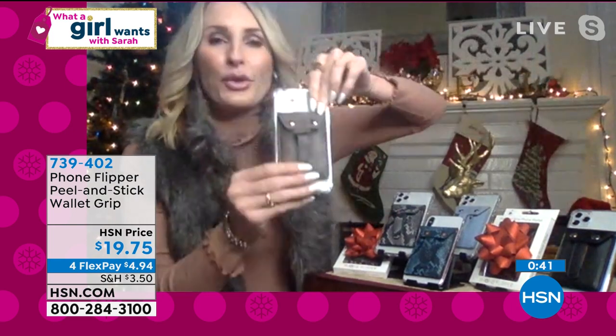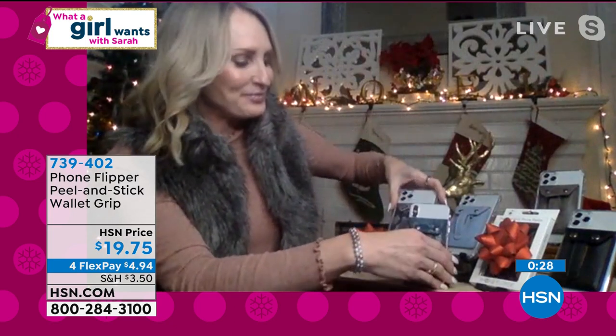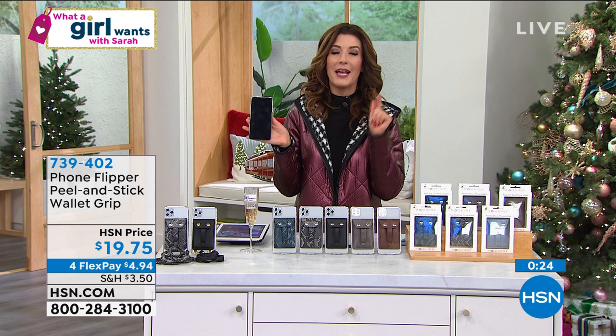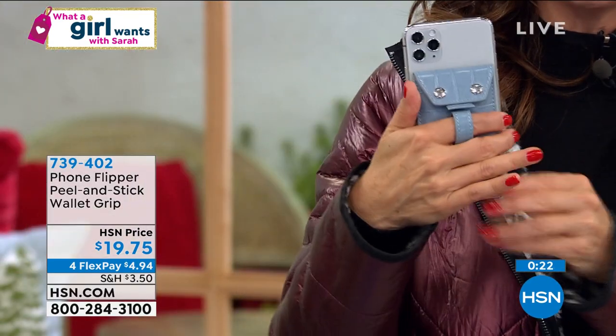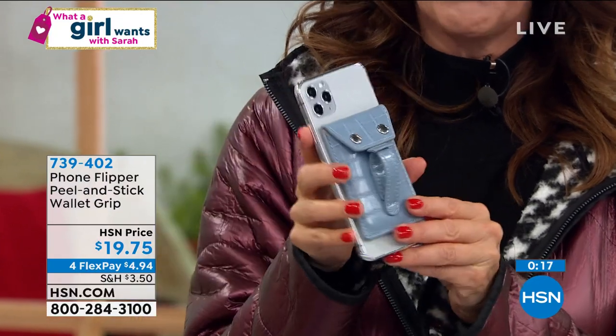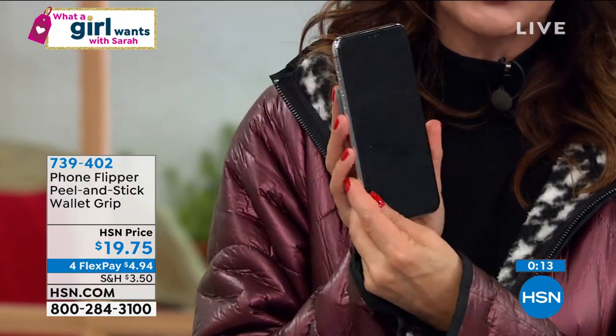But also, you guys and gals will like these. The guys love the gray, the brown, and the black, and the gals tend to really like those snake prints that you just showed. These are top sellers for sure. These are really on trend. Darling. You know, Stacey, yeah. I love the idea that if you're not sure what to get somebody, chances are they have a phone. And if they have a phone, they're going to love the phone flipper. Guys and gals, it doesn't cover up the camera. It's perfectly designed. Again, all you do is peel and stick. It's a wallet that sticks to your phone.